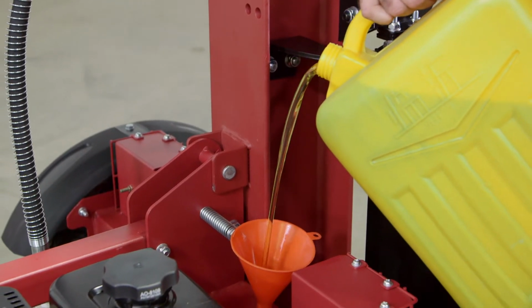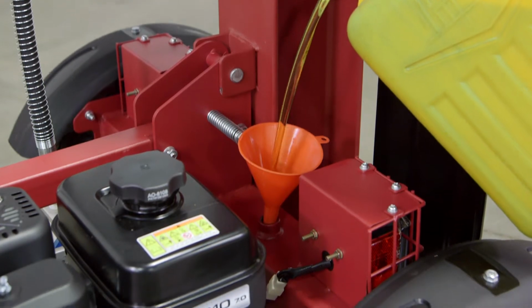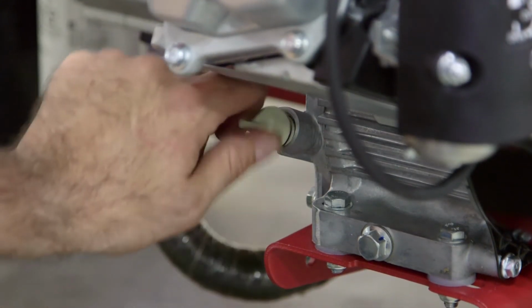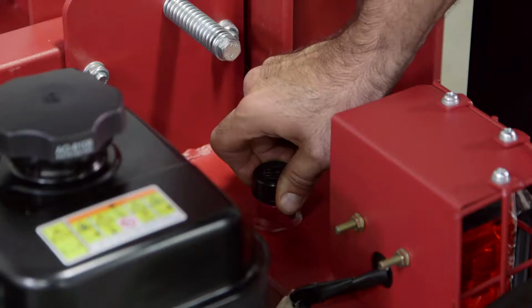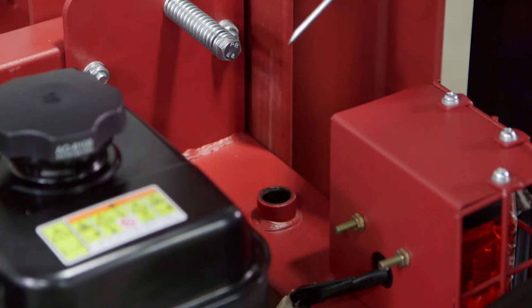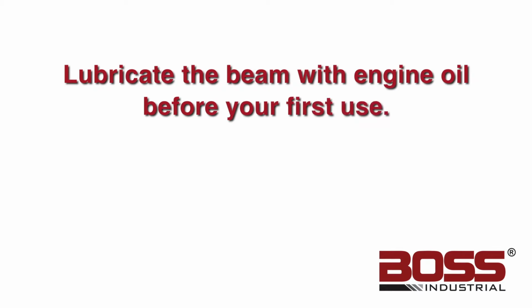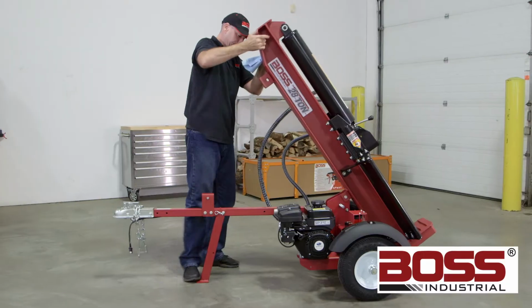The log splitter is shipped with a container of hydraulic fluid, which will be enough to fill the tank. Check the fluid levels every time you use the machine. Low engine oil or hydraulic fluid will cause damage to the pump during use. For detailed directions for refilling hydraulic fluids, refer to your owner's manual. Lubricate the beam area with engine oil before your first use of the machine. Do not use grease to lubricate the beam.